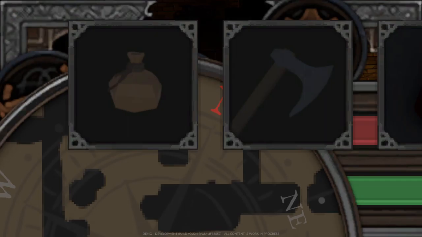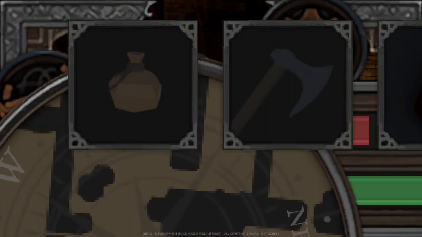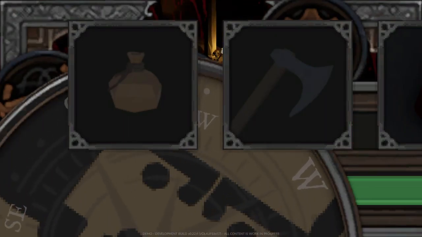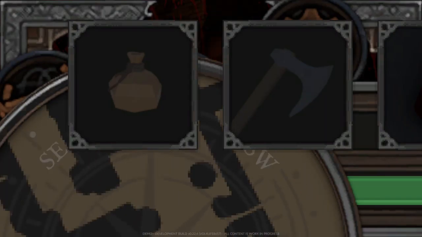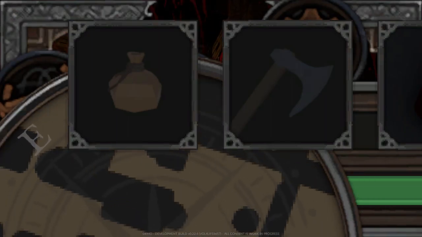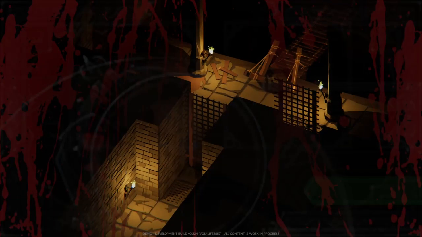Left portcullis closed. Middle platform pressed. Left portcullis open. Okay, that's pressed. Now what? Left portcullis closed. Middle platform pressed. Left portcullis open. Ugh. 34 fathoms to the destination. Left portcullis closed. Middle platform pressed. Left portcullis open. Left portcullis closed.